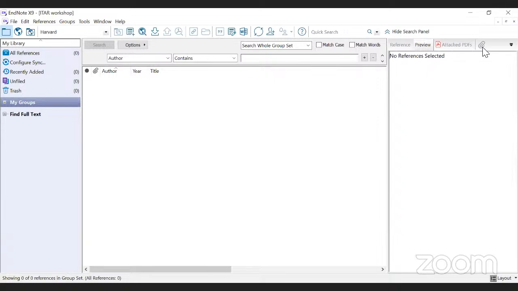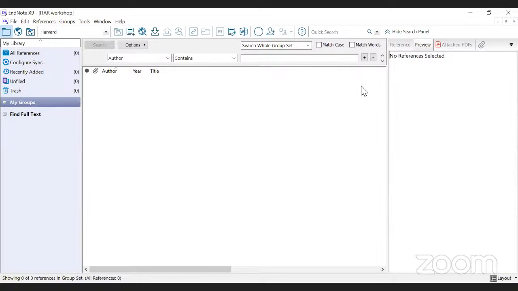Here, this paperclip icon is for attaching a PDF file. For example, if you don't have the PDF file of a reference, you can attach it here. So this is an overview of how the library looks.